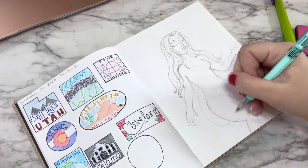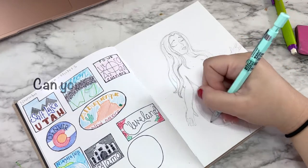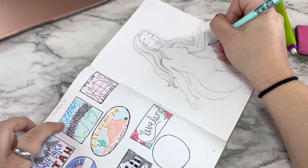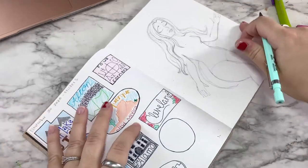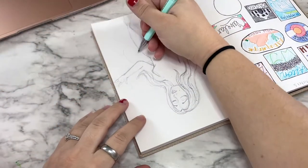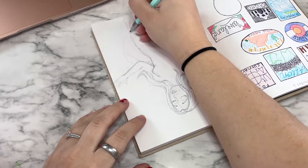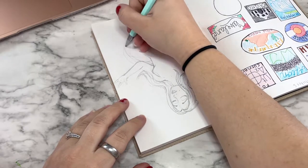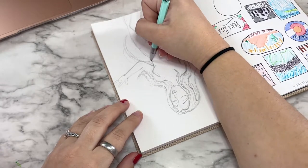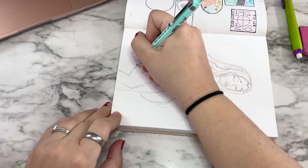I want to see if you can guess what item from New Year's I am taking inspiration from. I decided to go literal, instead of thinking of my Halloween one. I had the, what's it called? It'll come. Hold on. The pumpkins. So it's kind of like that in a way.